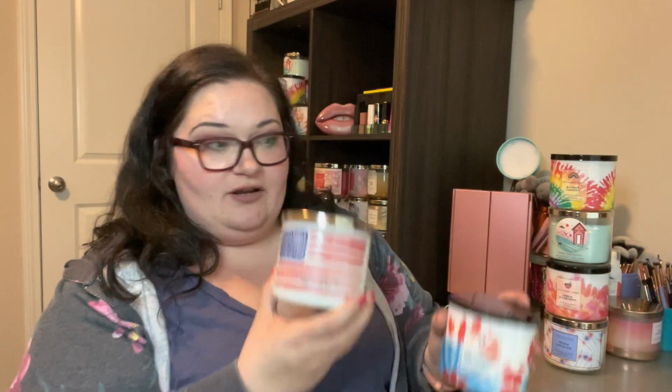Now, these two are so similar, but this is cherry and this is blue raspberry. It's just a little bit more interesting to me. I really do like this in body care. I found this in store and I exchanged it out for some other candles that I had gotten too many dupes of. The notes are red cherry, fresh citrus, juicy berry, and I just really like it. It's kind of just that one candle I want to have around the 4th of July. And hot dog real bad. No, just kidding. A candle I want to have around the 4th of July and then be done with it. So nothing that I need to collect a lot of.